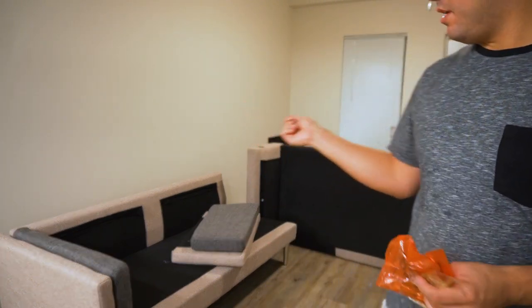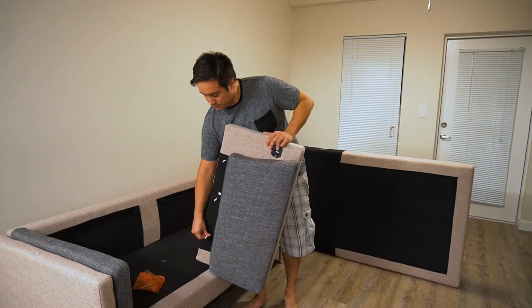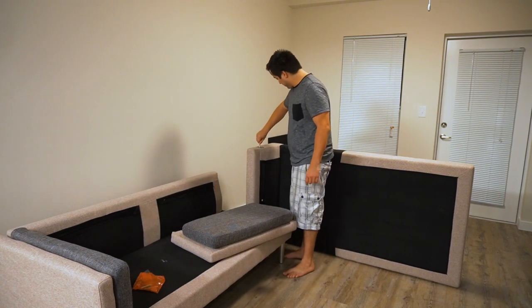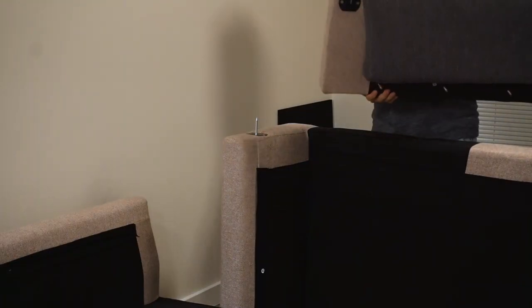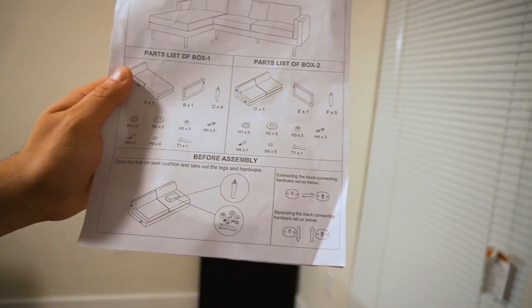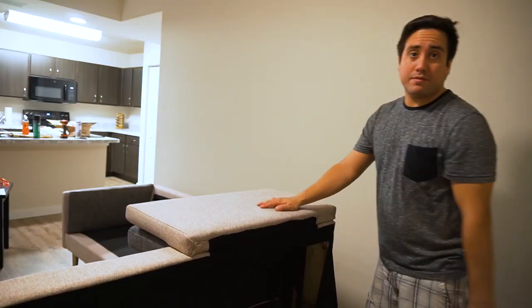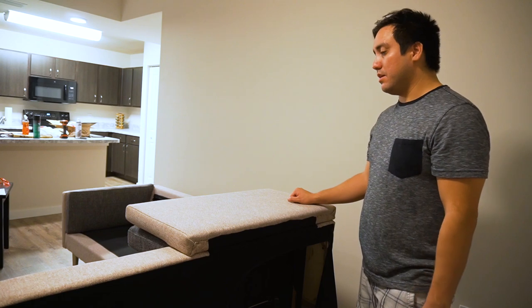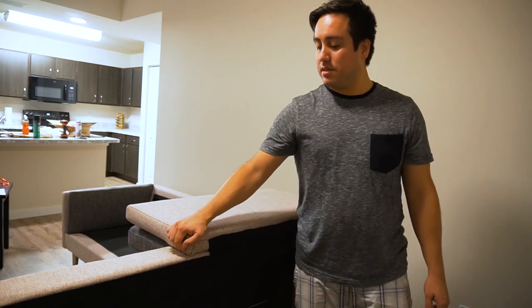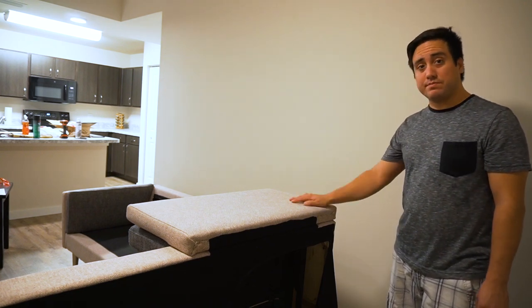Both boxes should have three nuts, but I'm really hoping I misplaced them or something. I just don't know what happened. I've come to the conclusion they are not there — they did not come in the kit. I'm missing three nuts. So I cannot totally fasten this without those. I have to go find some.